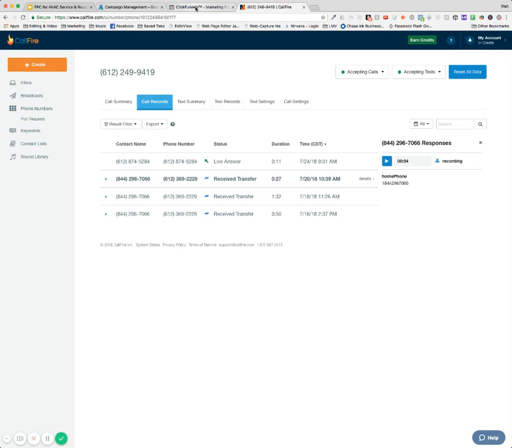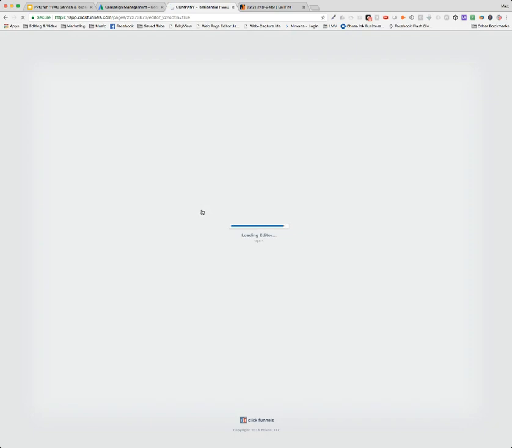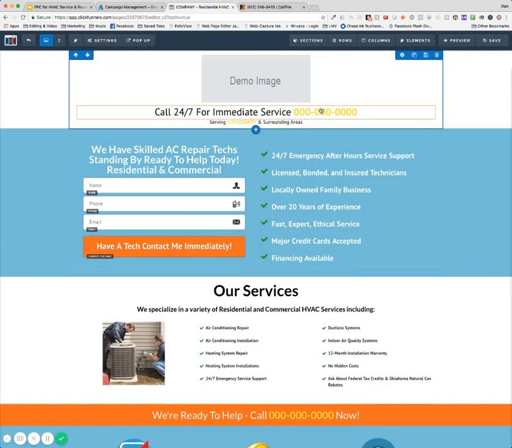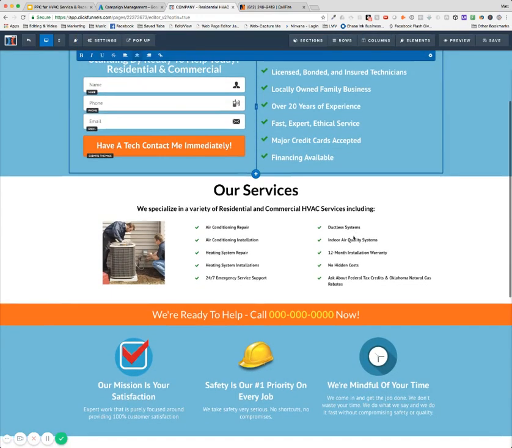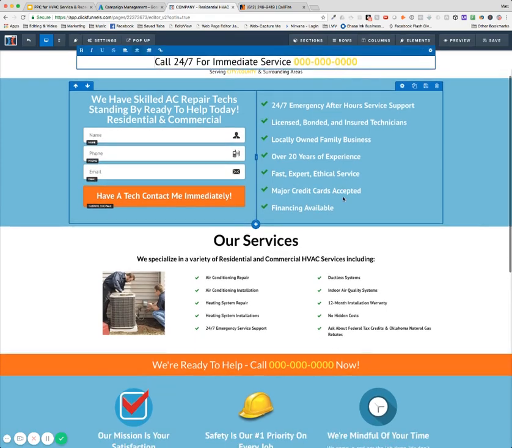Moving on to the actual landing page, we use a software called ClickFunnels. If you haven't heard of ClickFunnels, it's a great piece of software for creating highly optimized landing pages and sales funnels. The landing pages we've created with this have been tested and finessed for maximum response and conversions. Although it appears simple, it's gone through rigorous split testing to arrive at what works. We modify and update the landing page with your information and our call tracking number. Here's how we can go in and edit the page, update all this information, add the call tracking number, and add or subtract services if we need to change them.